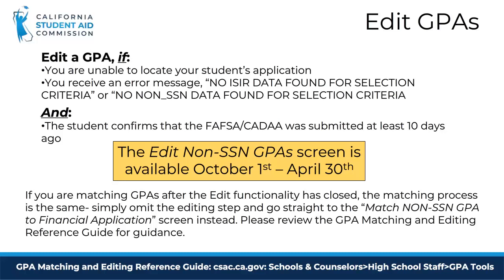If you are matching GPAs after the edit screen has already closed, the matching process is the same. You will simply omit the GPA editing step and go straight to the Match Non-SSN GPA to Financial Application screen instead. Please review the GPA Matching and Editing Reference Guide for guidance.